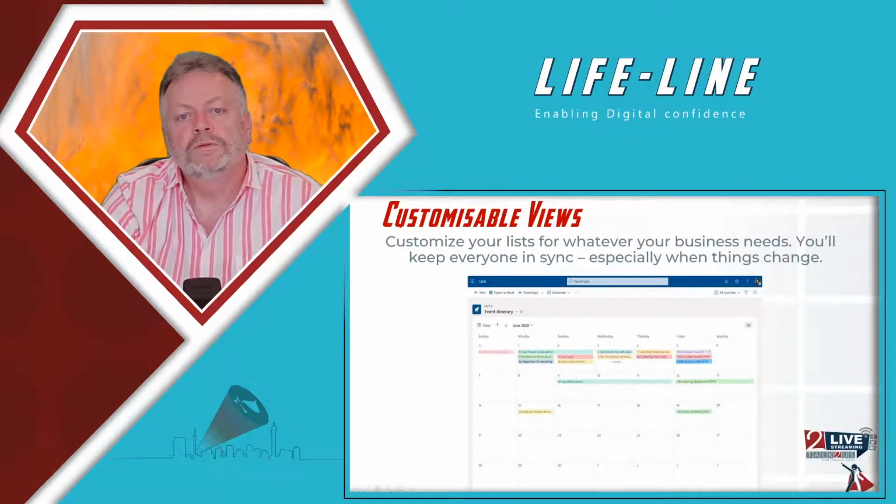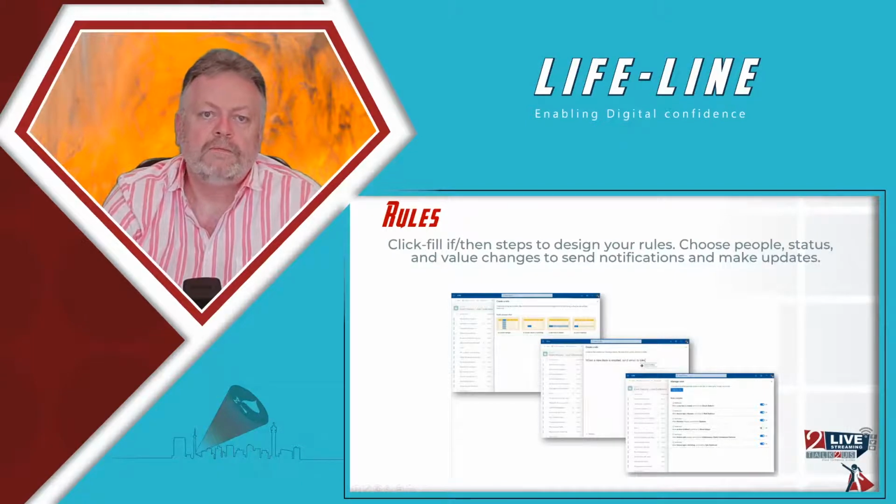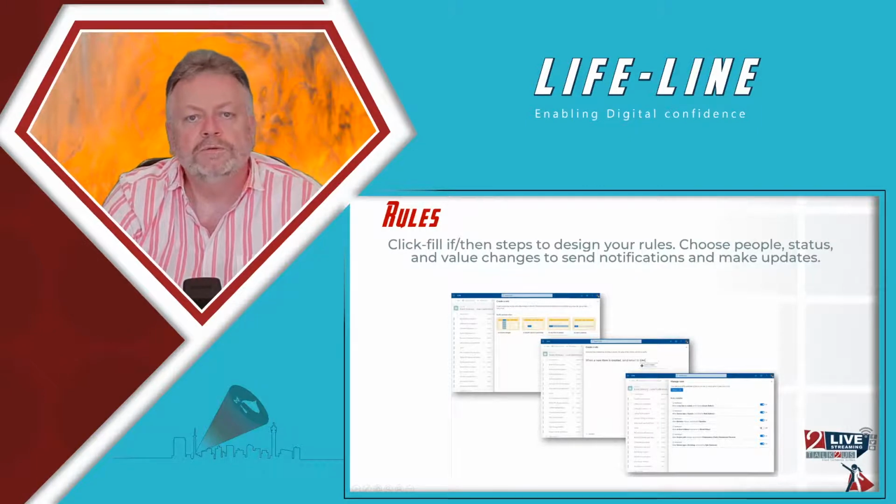Moving on to rules. Building rules is as easy as writing a sentence. Once you decide on the outcome, click Fill If Then steps to design your rules. Choose people, status, and value changes to send notifications or programmatically update values elsewhere in the list. Finally, use rules to set reminders to keep everyone informed.